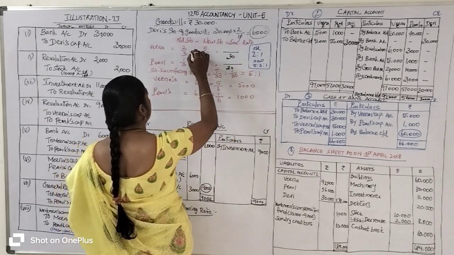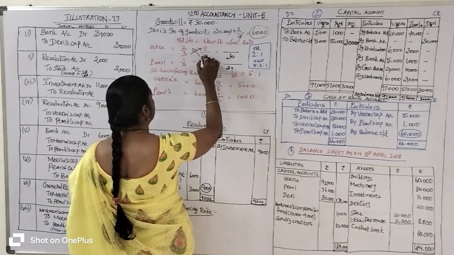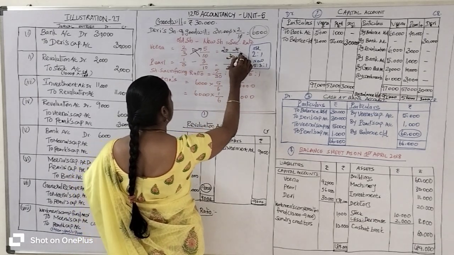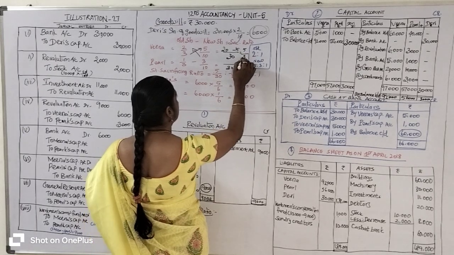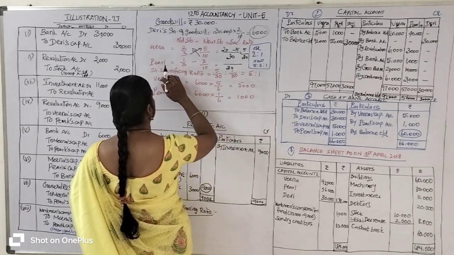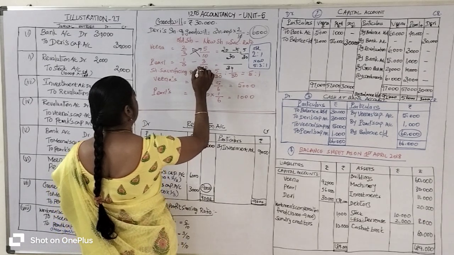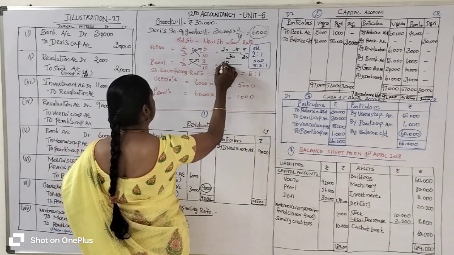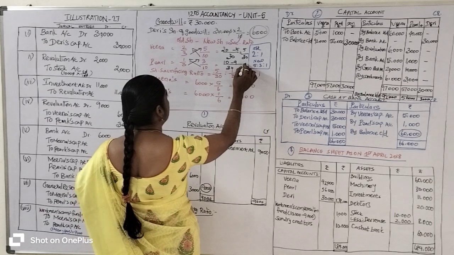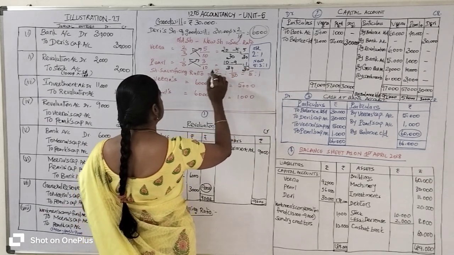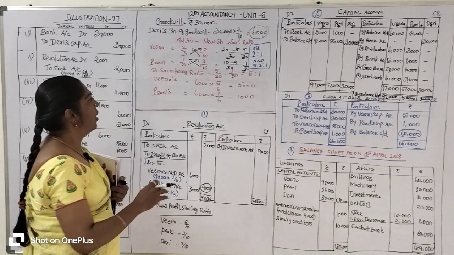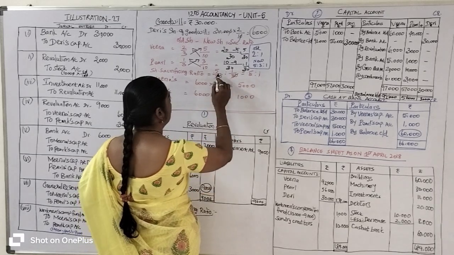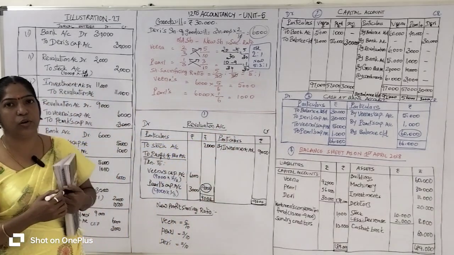Then we need to cross multiply the numerator with the denominator. 2 10s are 20 minus 5 3s are 15. 20 minus 15, 5 by 30. Venus's sacrificing ratio is 5 by 30. Similarly, we calculate Pearl's sacrificing ratio. 10 ones are 10, 3 3s are 9. 10 minus 9, 1 by 30. So the sacrificing ratios are 5 by 30 and 1 by 30. We need not consider the denominator value. So the sacrificing ratio is 5:1.